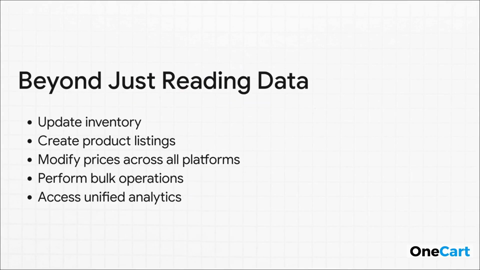And remember, this isn't just a one-way street. It's not just about reading data from your stores. The real power comes when you can write data back. Imagine this. You update your inventory in one place, and it instantly syncs across all your platforms. You create a new product listing once, and it goes everywhere. You change a price, and it updates on every channel. It becomes a true command center for your entire e-commerce operation.